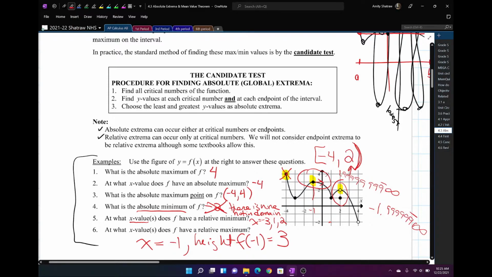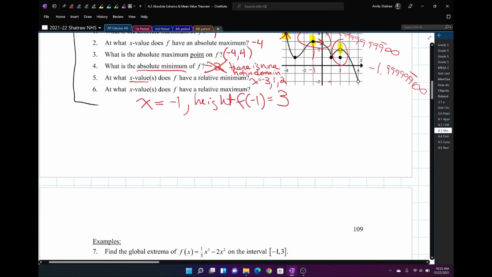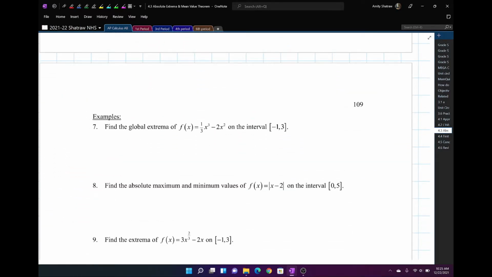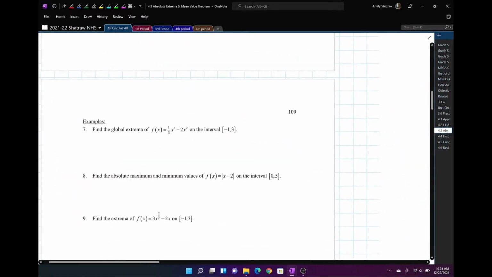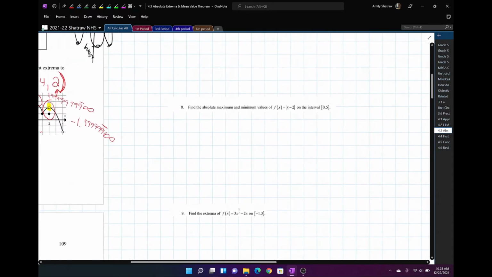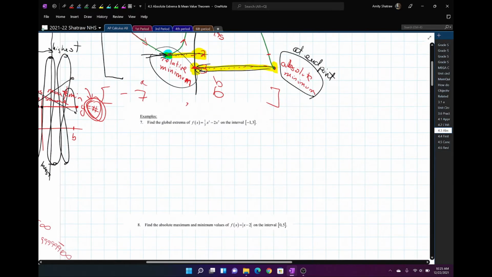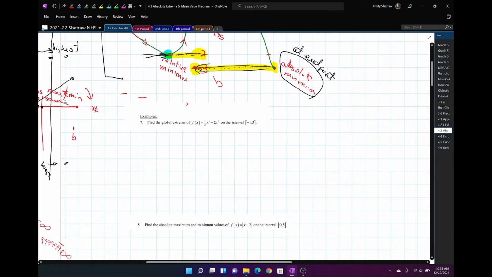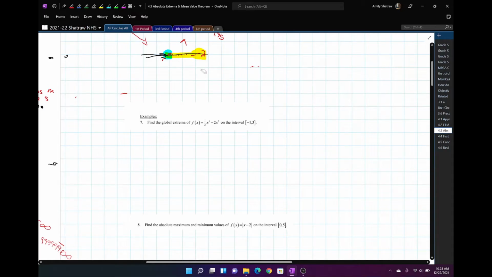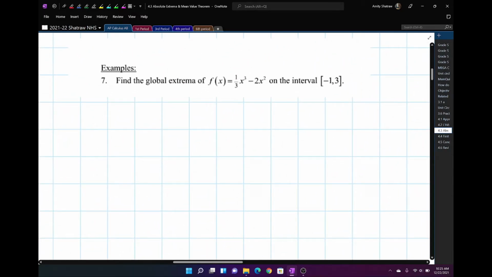Okay, so now we've taken a look at some graphs. We feel like we understand relative extrema. That's pretty awesome. Now we can actually start to do some of them. But again, I'm running out of room in the space provided, so I'm just going to do my work over here. And all of this is so scary. I don't even want to see it anymore. I wish I hadn't written it. It's just hideous. I'm hoping you decided not to write it down either. Examples showing the global extrema of that.